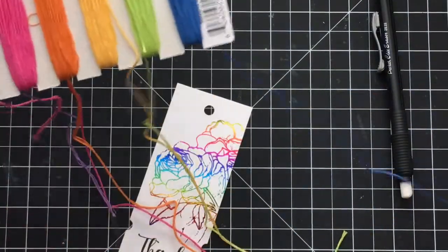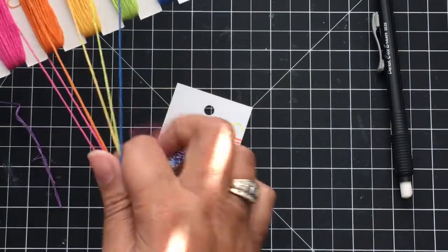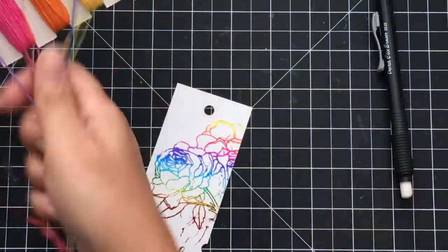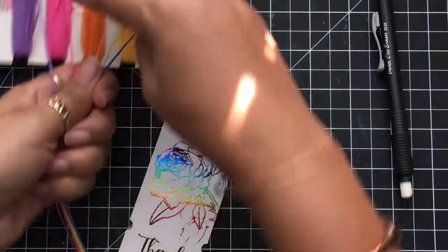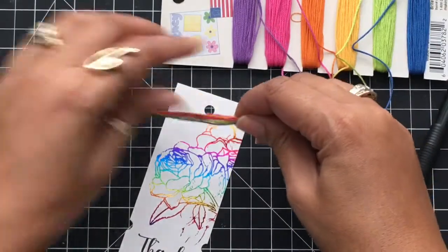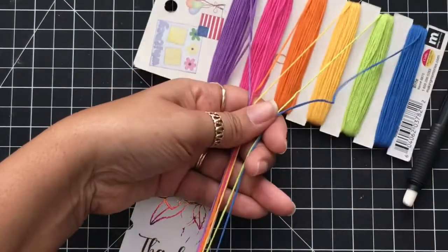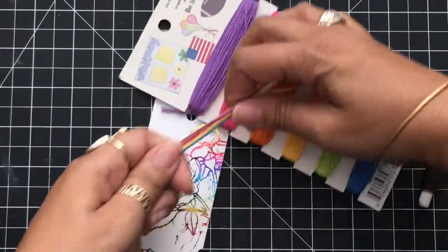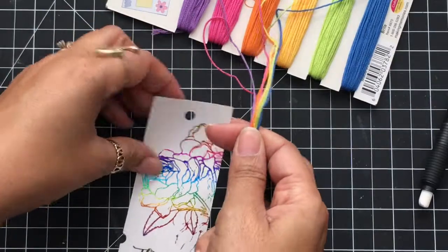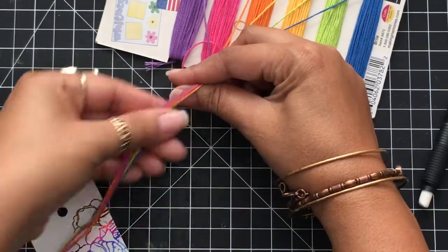Now, when I was doing this, I wasn't really thinking. I just wanted to grab a whole bunch of these colors at once. And this is probably like my first or second video of the new year. So I'm just really getting back in from the holidays and being in that creative funk. You guys know what I mean. You're out for the holidays and you have family time and hubby time and lack of crafting time.